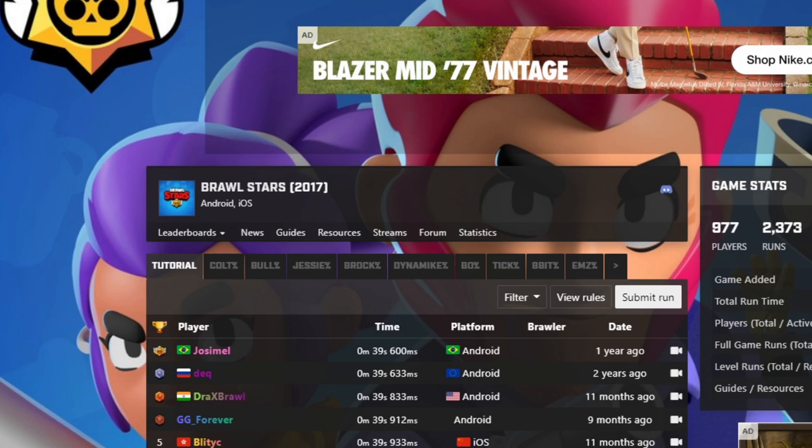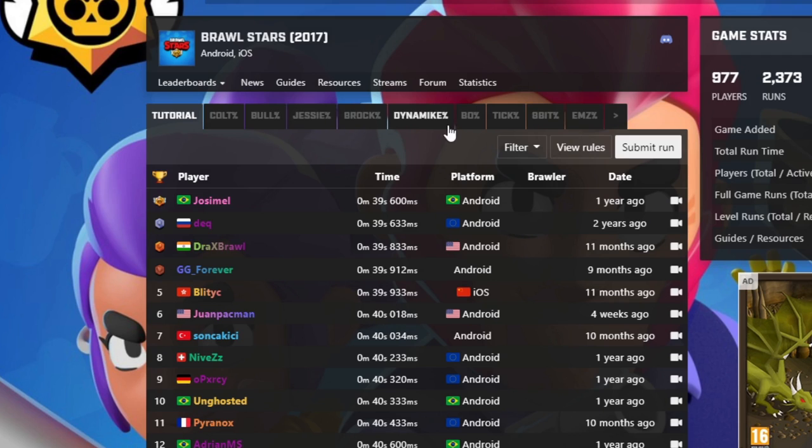Did you know there's speedruns for Brawl Stars? Well, there's actually quite a lot. Taking a look at speedrun.com here, here are all the examples of different speedruns. And today is the story on how I became one of the world's fastest Colt percent speedrunners.